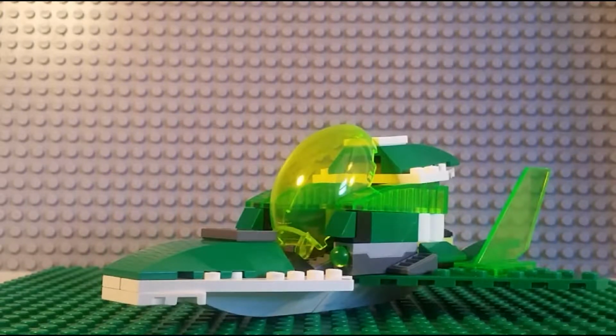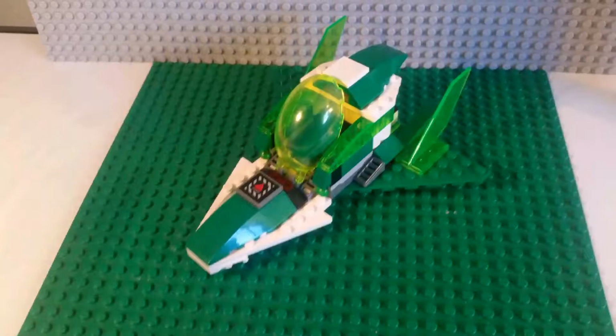I'm going to have to put it together, and here's the picture. So this is the thing. You can take a look at the picture when I put it up in a moment.